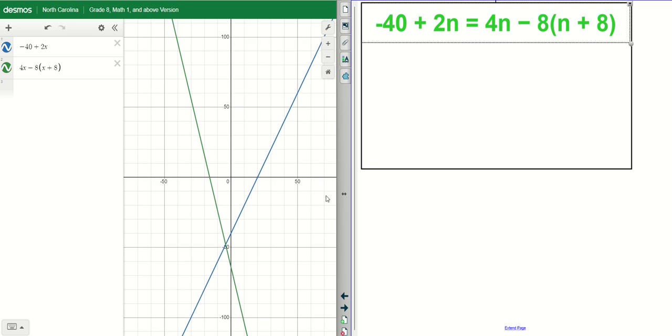This is where the two lines intersect, where they cross. There's always going to be a point right where they cross. So if we look, the point right there, the ordered pair I have is -4, -48. Everybody got a guess what my answer is?